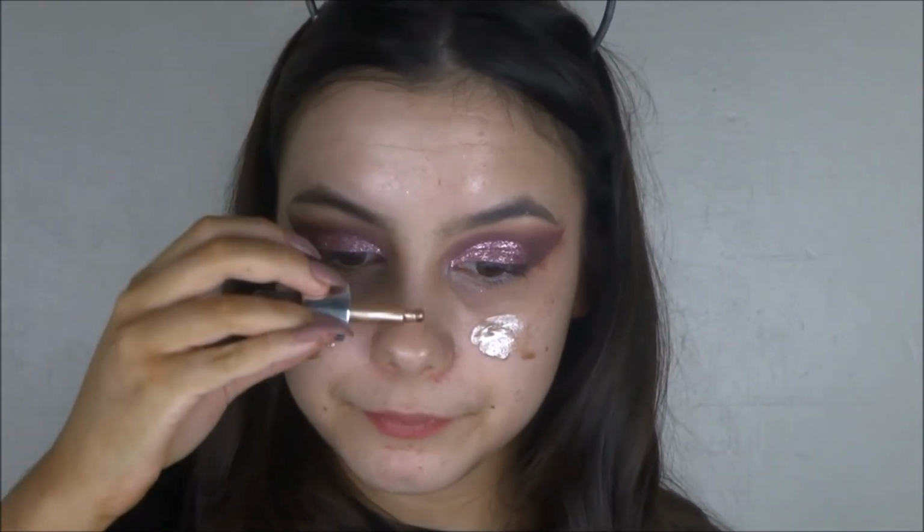It is so pretty. And then I'm going to take the Iconic illuminator drops. I use the ones in the shade Original, and I just put this over the top of the moisturiser to initially prime my face, and this just makes your foundation glow through.